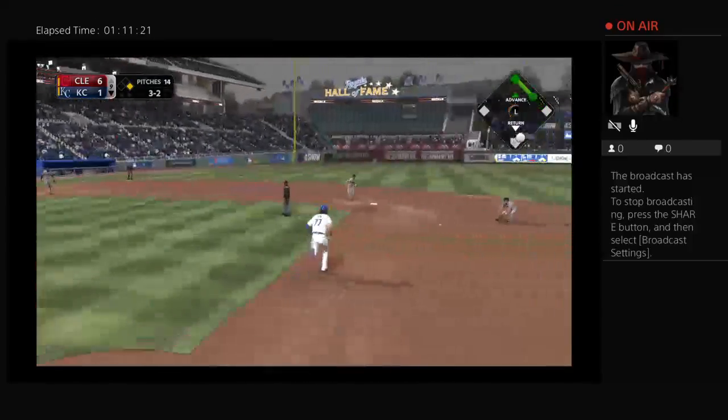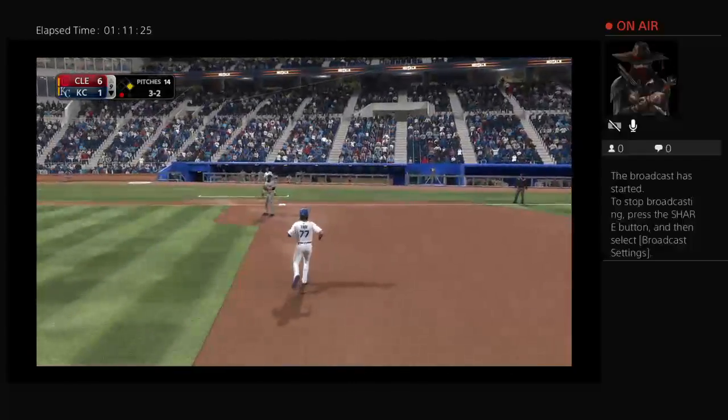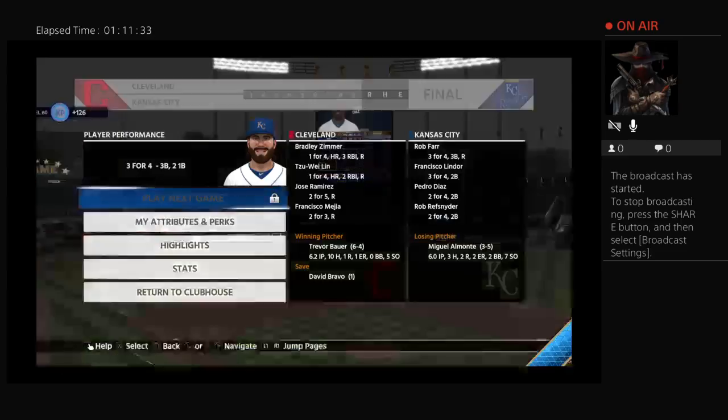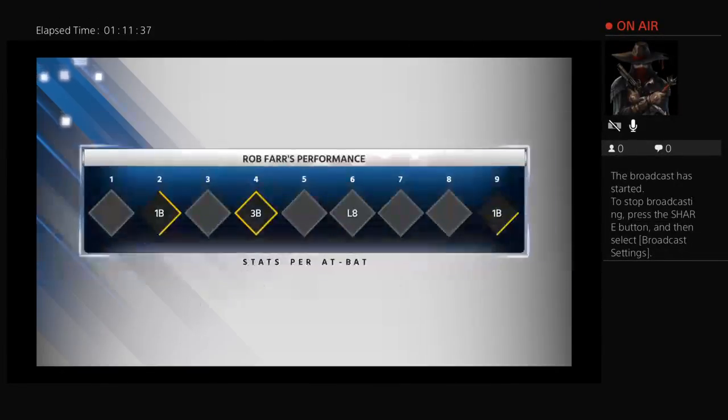On the ground to second base, this could be two. Culberson on to first, not in time as the umpire was right there to make the call. 6-1 the final tally today. The Cleveland Indians used a nice 5th inning to take the lead, and they never gave it back.